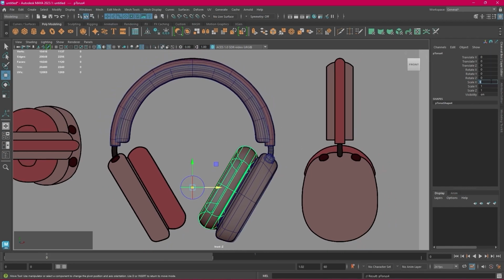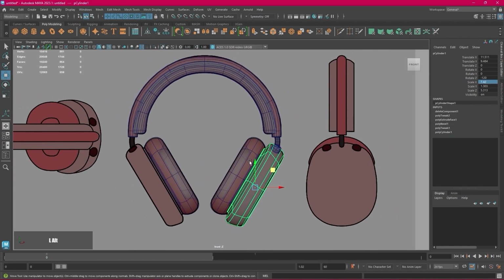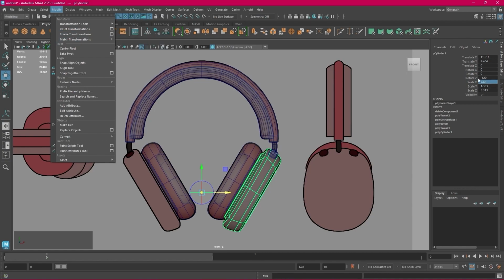To do that, first of all, we have to freeze our transformations and afterwards create a copy and scale it to -1. Once we do that, we can see that the models are transferred to the other side.